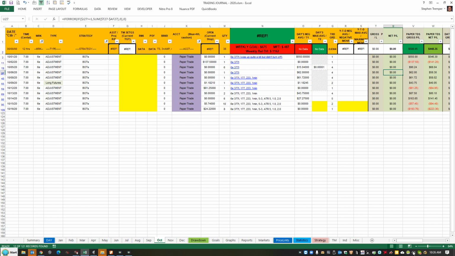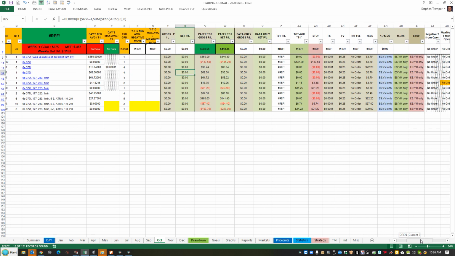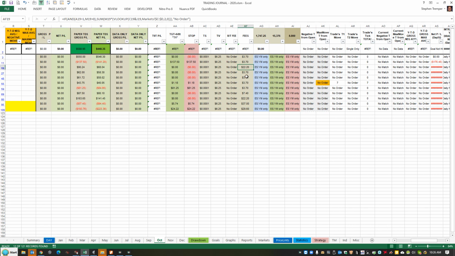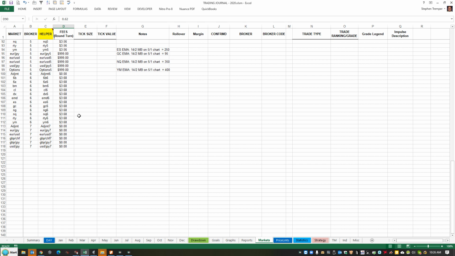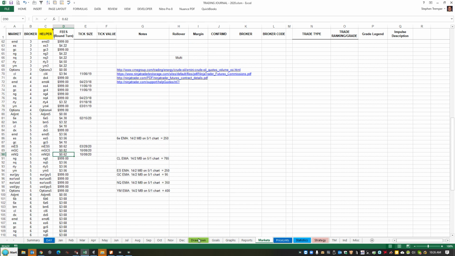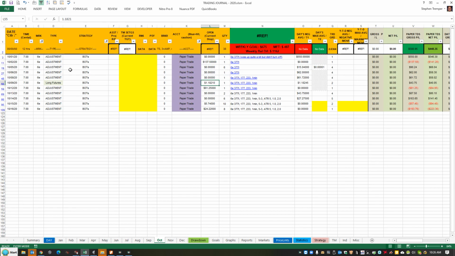And it does the calculation of the fees for us here per trade, based on my commissions that I have with my broker. So you'd have to set them up differently for yours, which is all done in the charts here. But in any event, we'll go back to October. So this is 6E. So not bad.